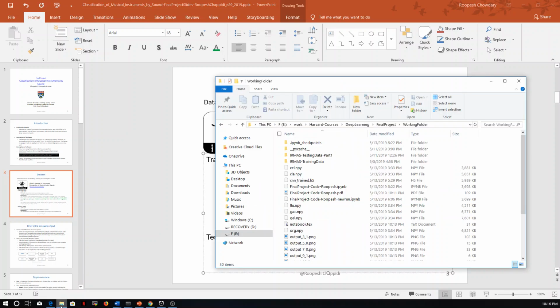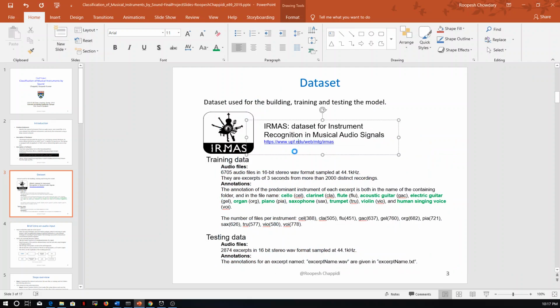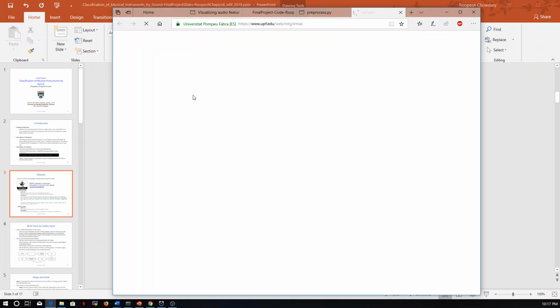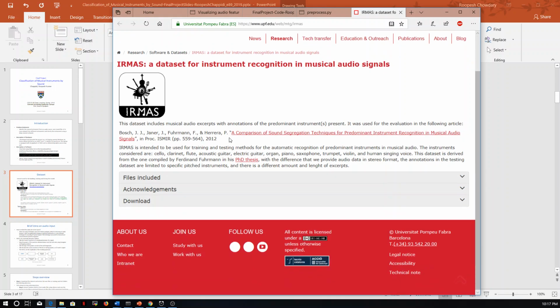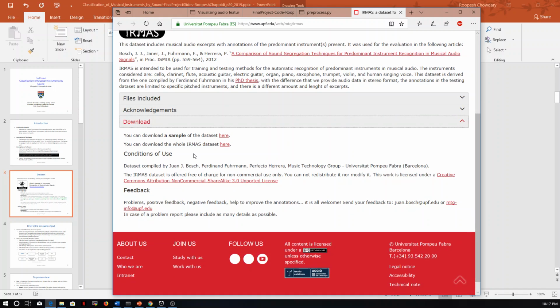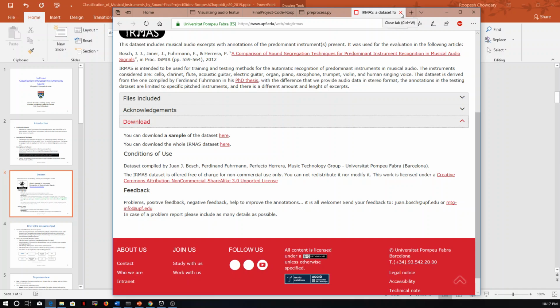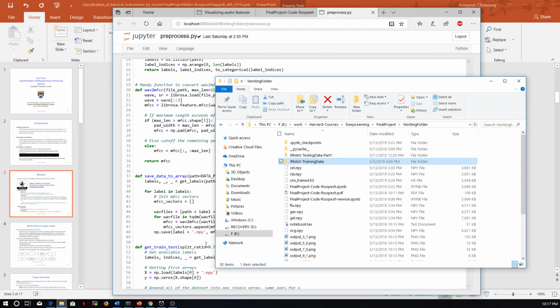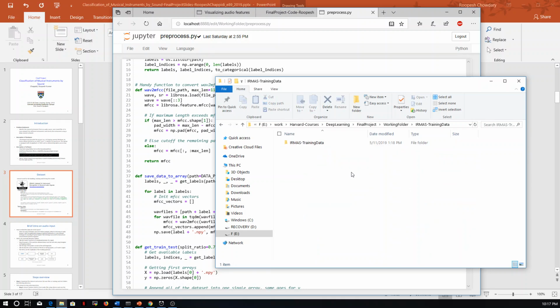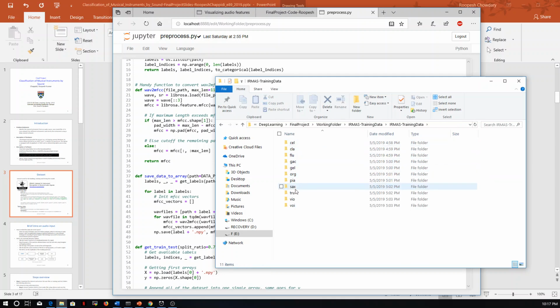All these training files are 3-second files. If you visit the website, they have the data set that is available readily for download. So we can download it. It's a pretty big data set of 3 GB for training, and then 2.29 GB for testing. If you get into the training data, it is organized as instrument label folders that can be used as labels for identifying the instrument, and each of them has a lot of files in it.